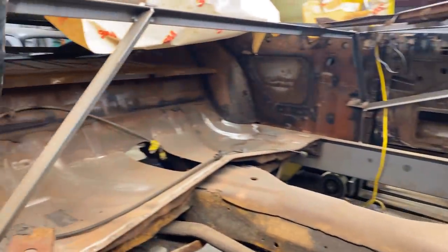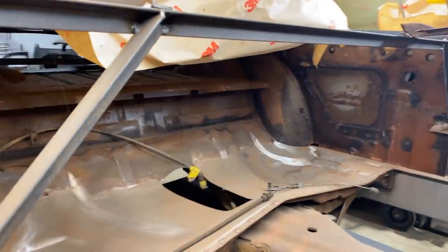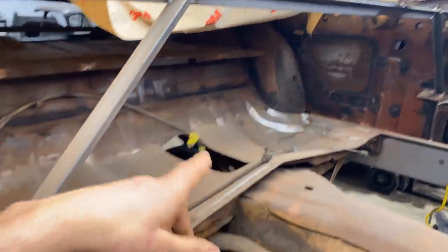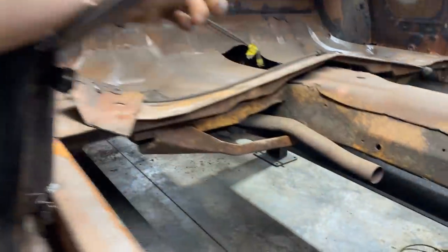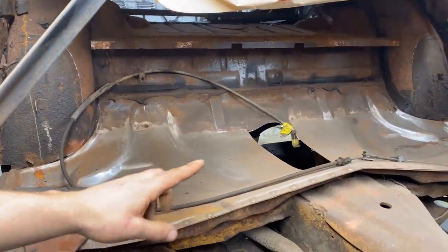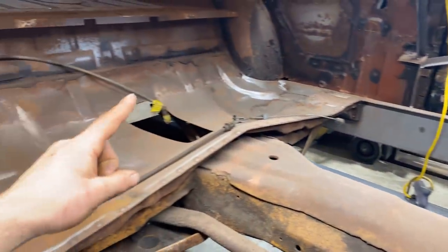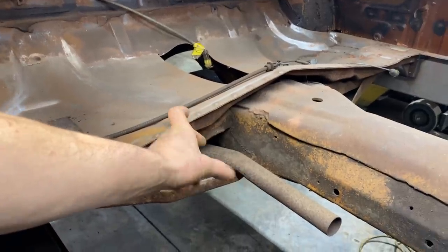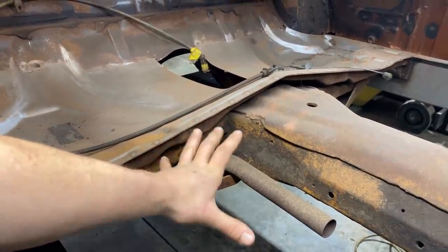Things have gotten a little dirty since we last worked on it. This was all shiny steel before, but it could use a little bit of a scuff. Anyway, I replaced these back pans. I ordered them as Impala pans, but this whole floor pan is the same as the Impala in 1960, I guess 59-60, but the Cadillac one is extended here by a few inches. That's the only real difference.